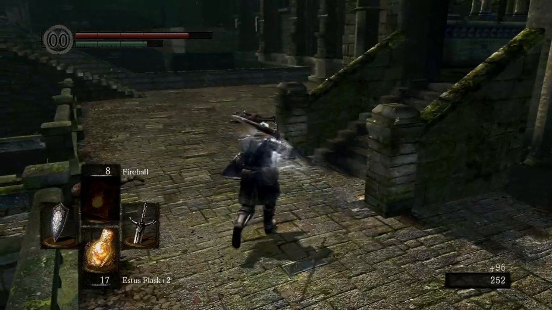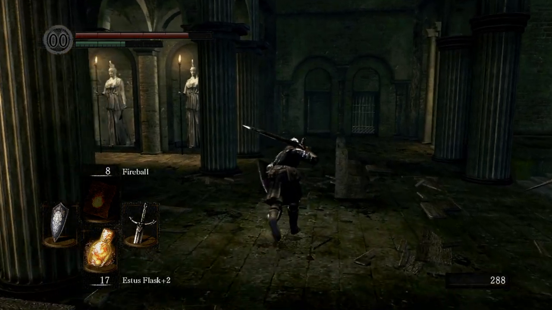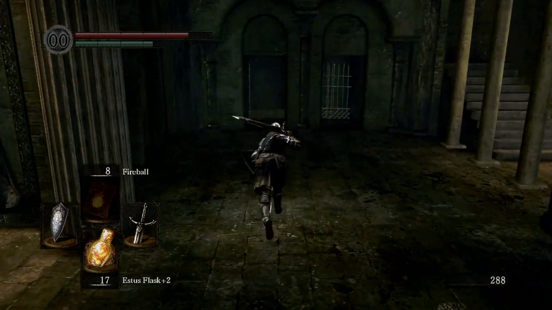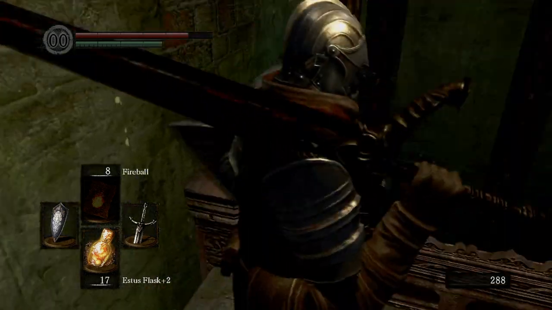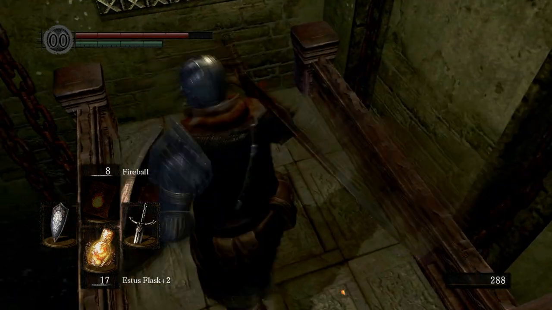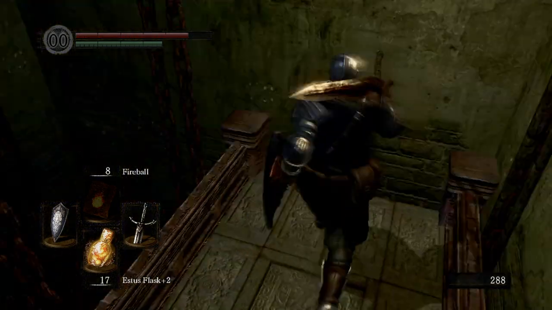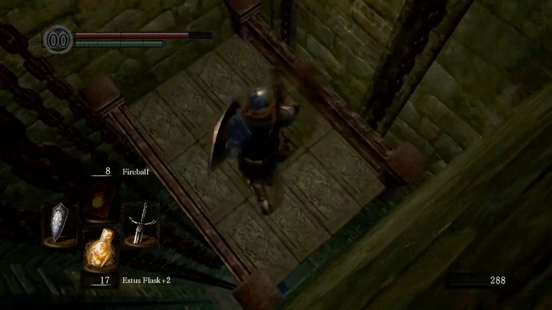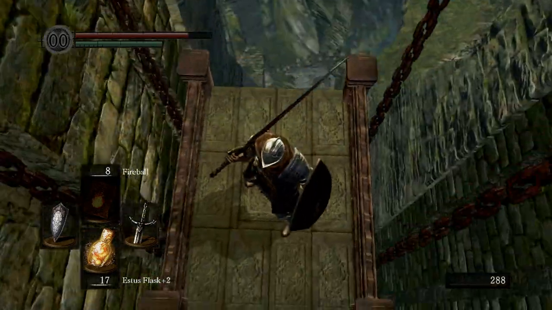I believe there are some enemies you can kill there for green Titanite shards. I'm not going to be farming anything on camera, because that's going to take a long time, and I don't think you guys want to watch me kill the same enemies over and over and over again. But yeah, you can do that to get more upgrade materials.